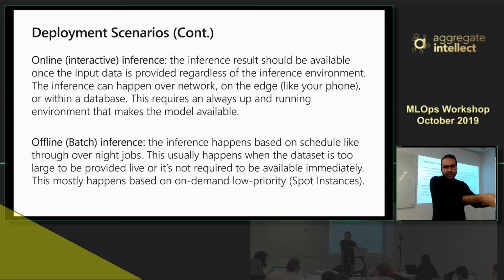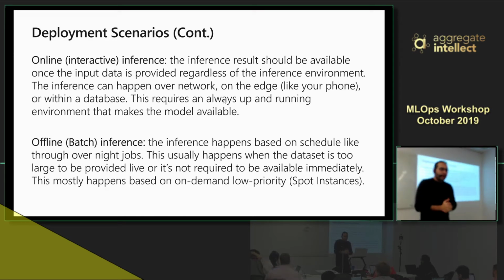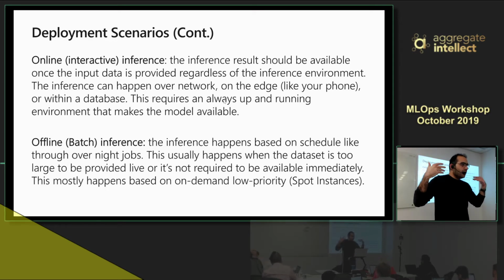This is the type of environment we picked for the example that we're developing. But there's also another type of inference environment, which is batch, which is mostly scheduled jobs which you run to infer the model. We don't definitely have any timing requirement, at least it's a loose timing requirement. You can run the job overnight or weekly or monthly, and then get the result back instead of waiting for it to be available. So you can use on-demand or low priority or low cost environments to run that.